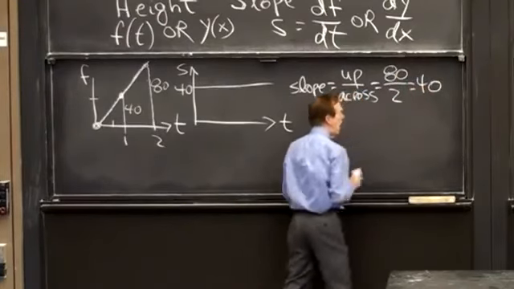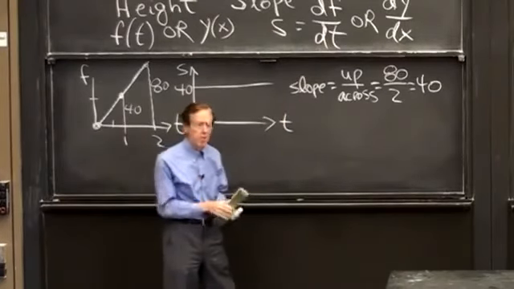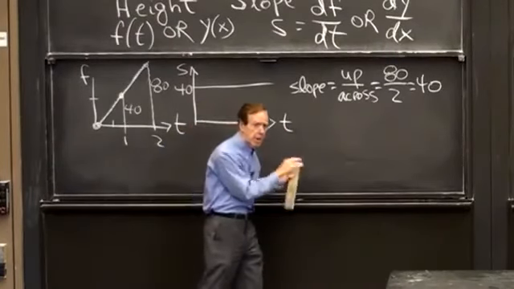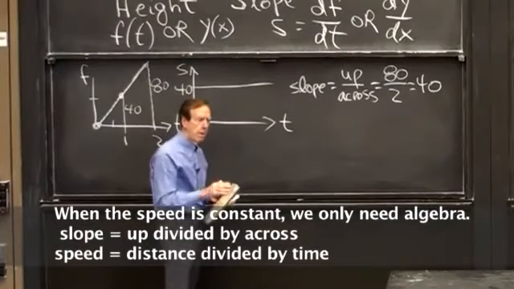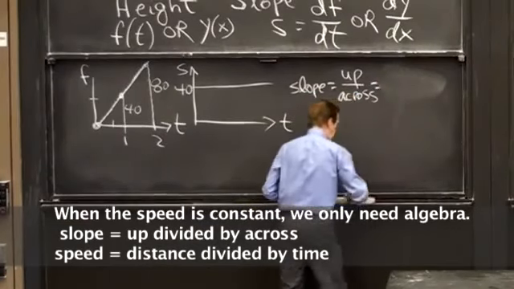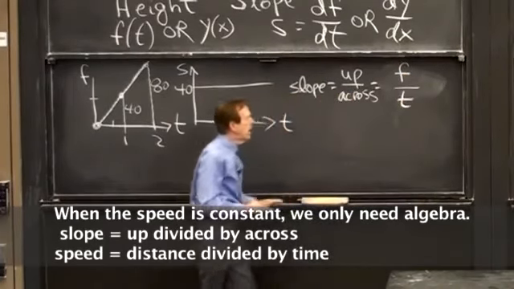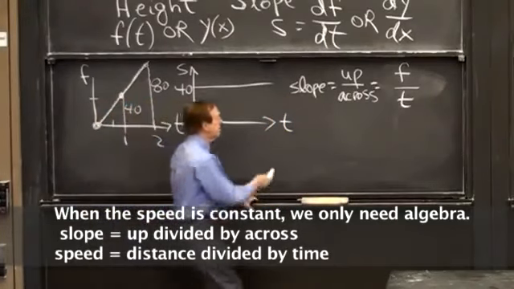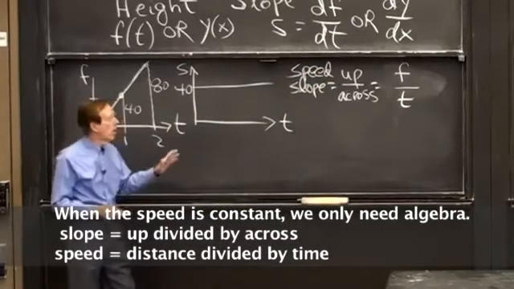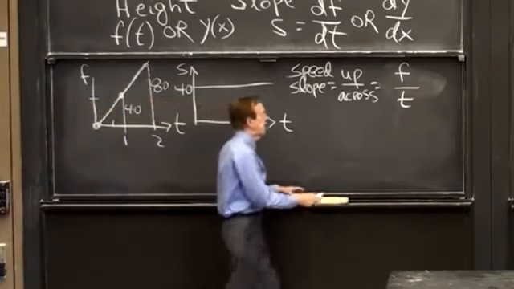40. Oh, let me do it. That's arithmetic. Let me do it with algebra. We don't need calculus yet, by the way. Calculus is coming pretty quickly. This is the step we can take. Because the speed is constant, we can just divide the distance by the time to find this slope, let me write speed also. Up over across, distance over time, f over t, that gives us s. This is s.